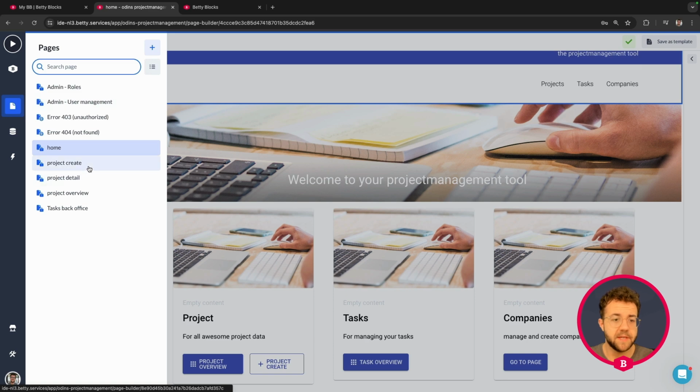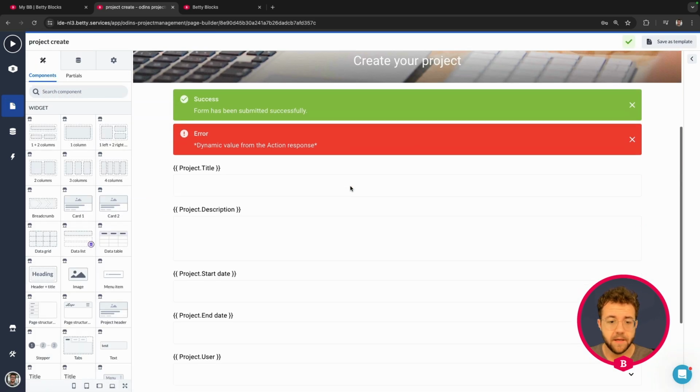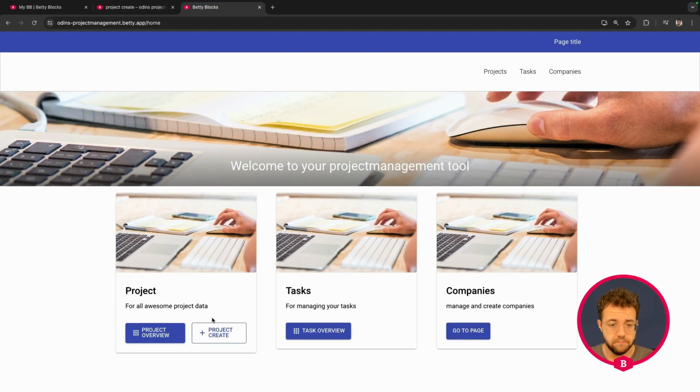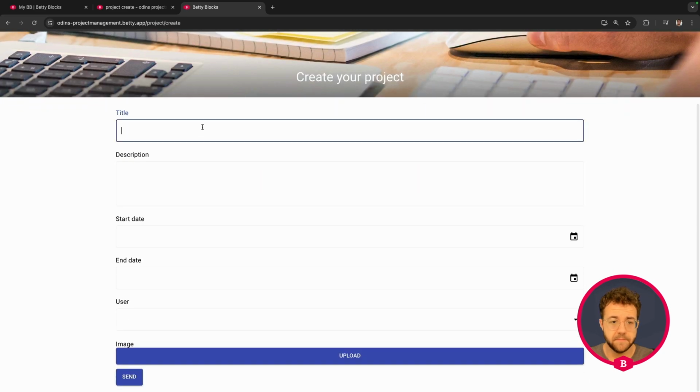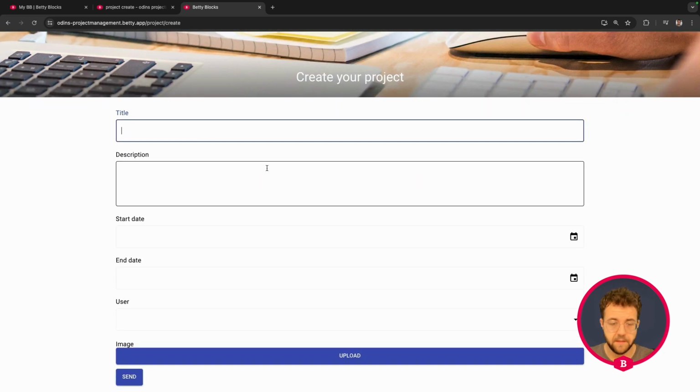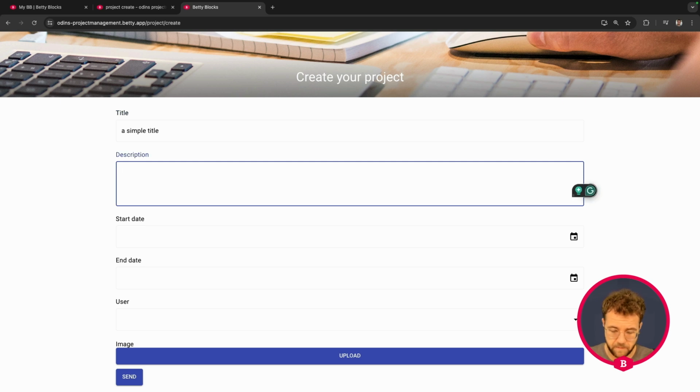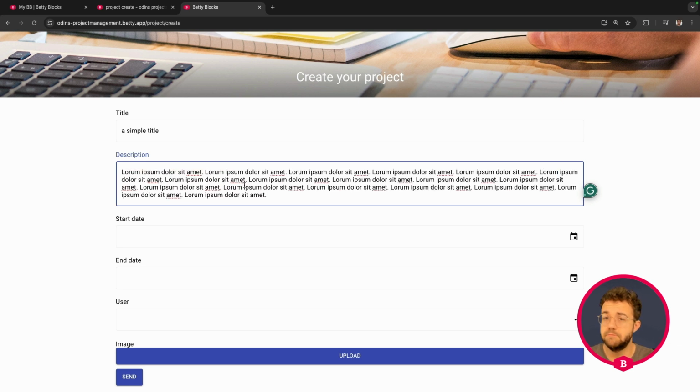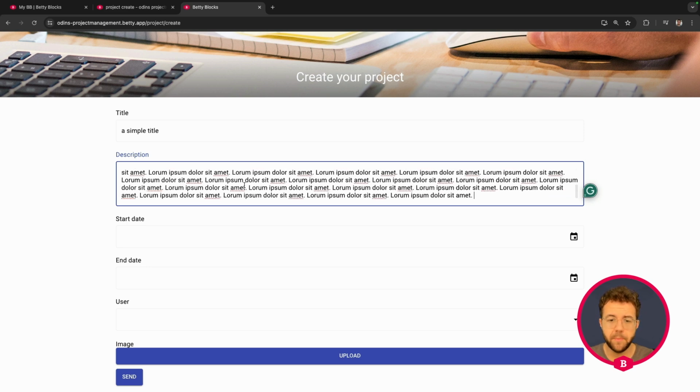We have tested things out as an admin. The project create, well, let's dive into that. Title, I can give this a simple title. And let's just load them. This is some test data for, well, descriptions for computer science. And you know what? You can simply copy and paste this. You can look up lorem ipsum generators and you can grab a bunch of data.